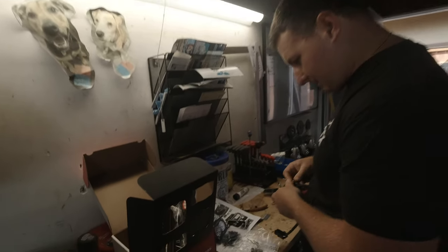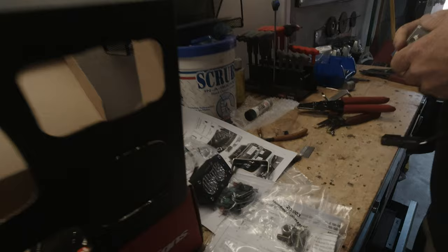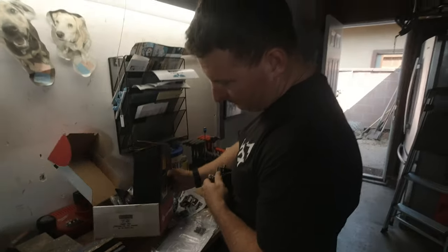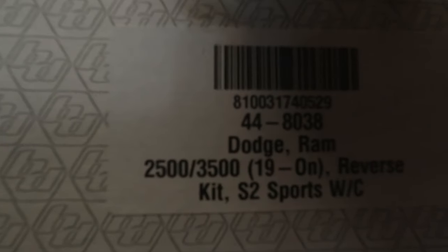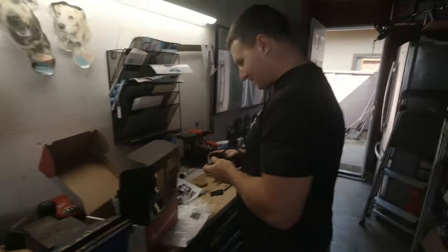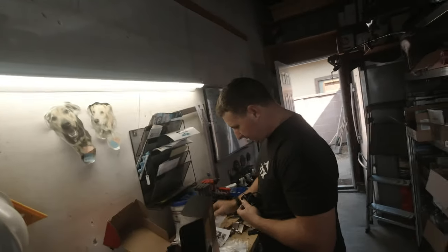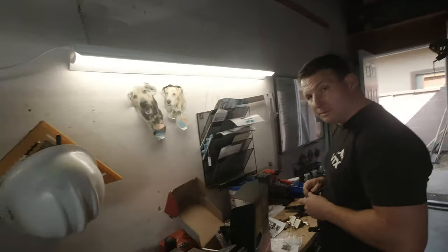We're gonna throw the S2s from Baja Designs on the rear bumper. They make a cool little kit. Part number 44-8038. But it's got these two stainless brackets, goes on the rear bumper trim, should be fairly simple.